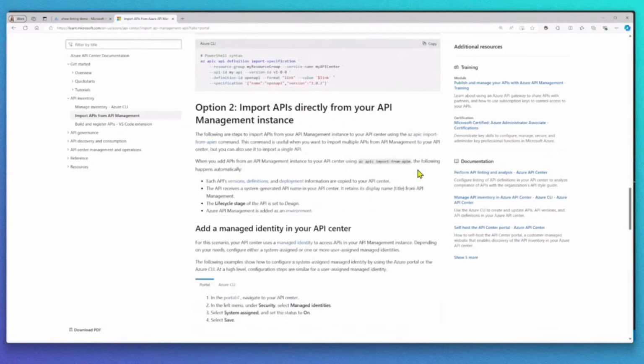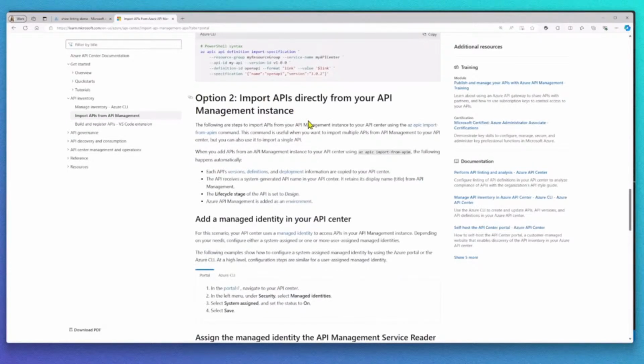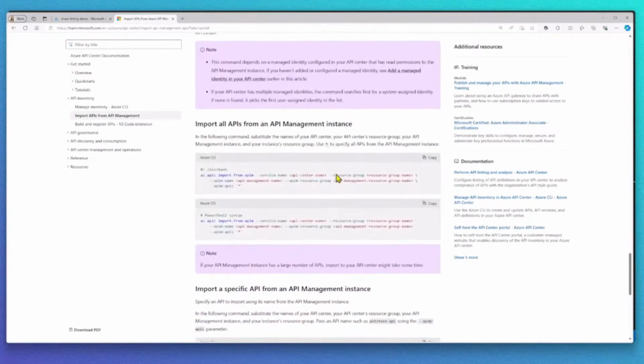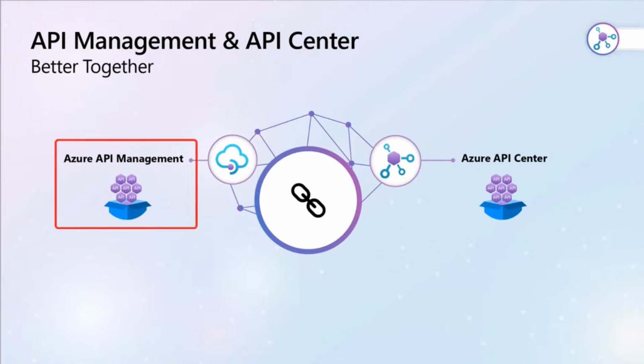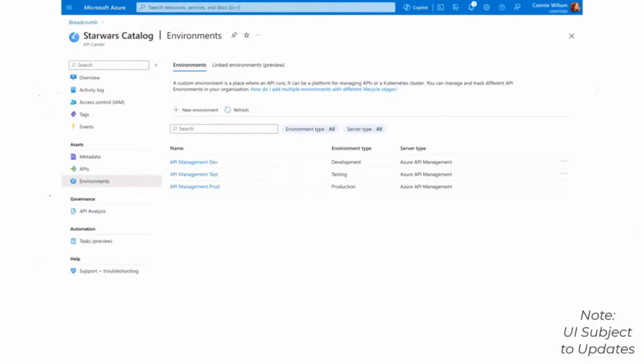That's why we have invested in a new feature capability called API Management and API Center Synchronization. Rather than just importing APIs into API Center, we want to provide a way where API Center customers can subscribe to an API management instance. This means that all APIs in API management will just show up in API Center without having to write any scripts or to regularly import APIs from APIM. Source of truth will stay in API management, and changes made in API management will also be reflected in API Center. Let's take a look at a possible user journey experience.